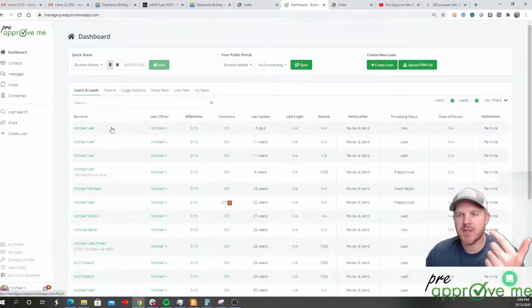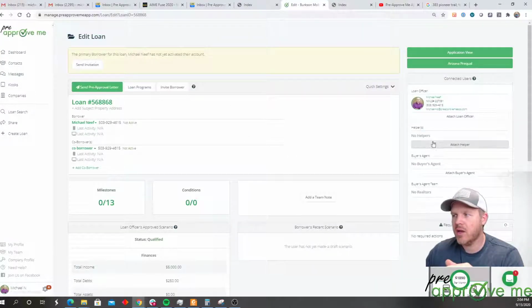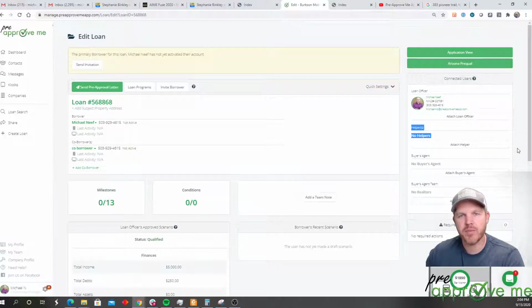So what I mean by that is if you give them indirect access, they will see a pipeline like this. They can go into the loan itself, and they won't be connected here as a processor on the loan file.